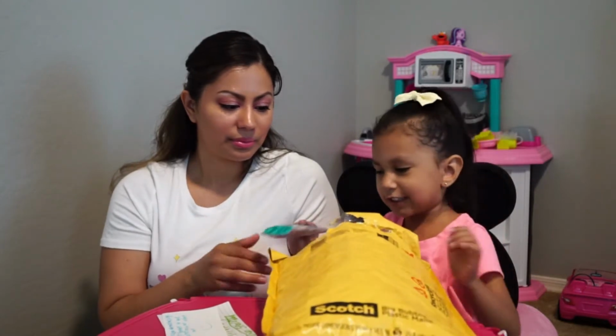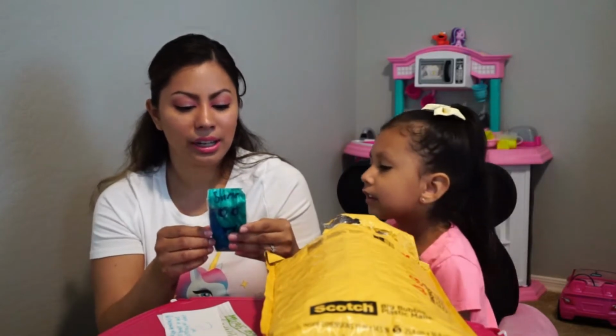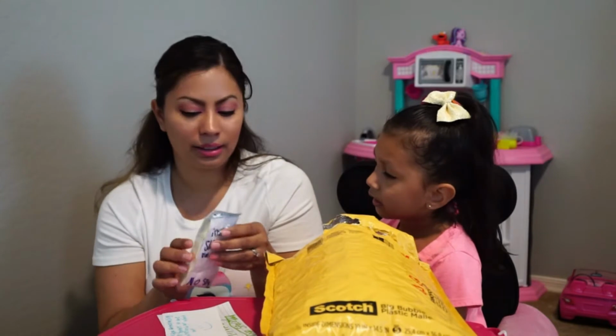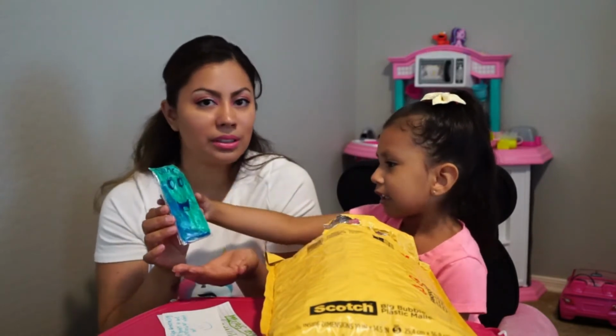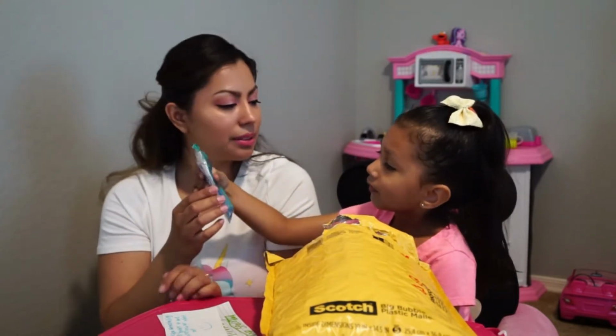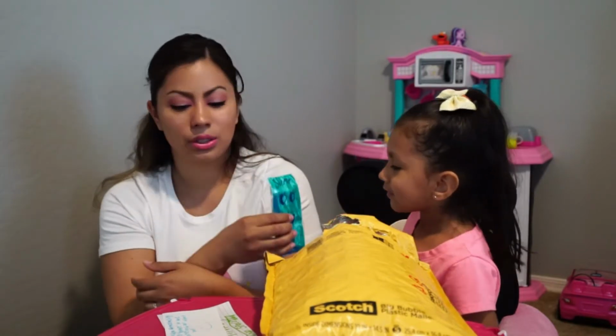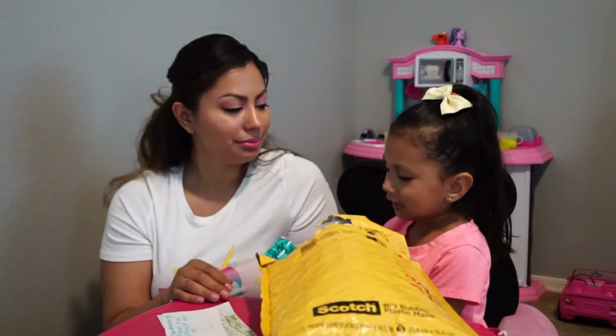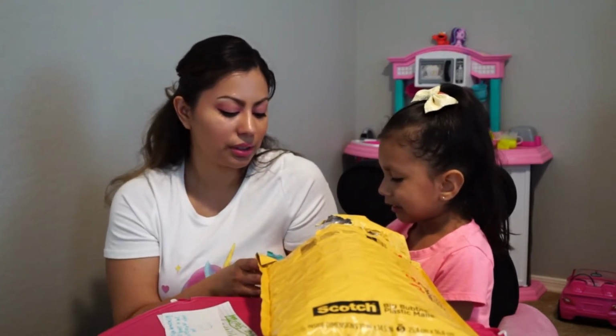Let's do the stuff and then the slime. Oh, okay. So she made this cute little happy face, just a little special something in her package. And again, she is promoting her Instagram account. It says her Instagram, which is Slime by Valentina. Like a little business card, and it's a little happy face. Is it squishy? Yeah, it's squishy. You can keep it. It's just a business card, just for promotion.